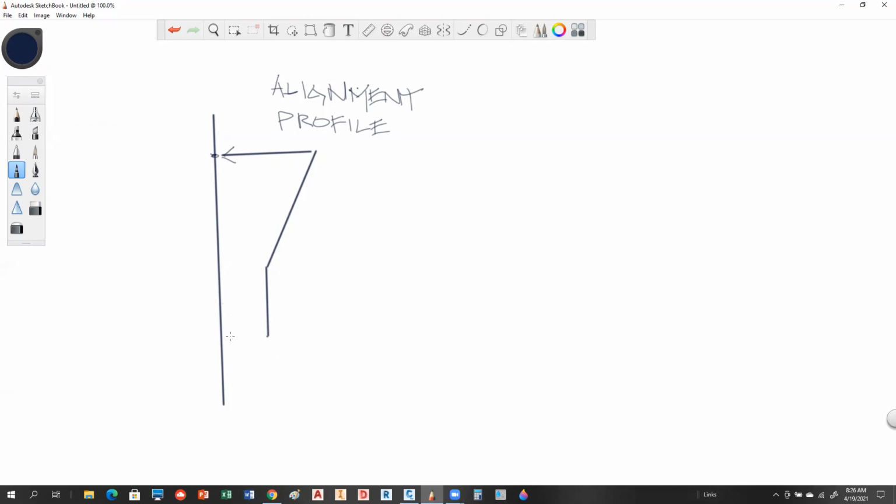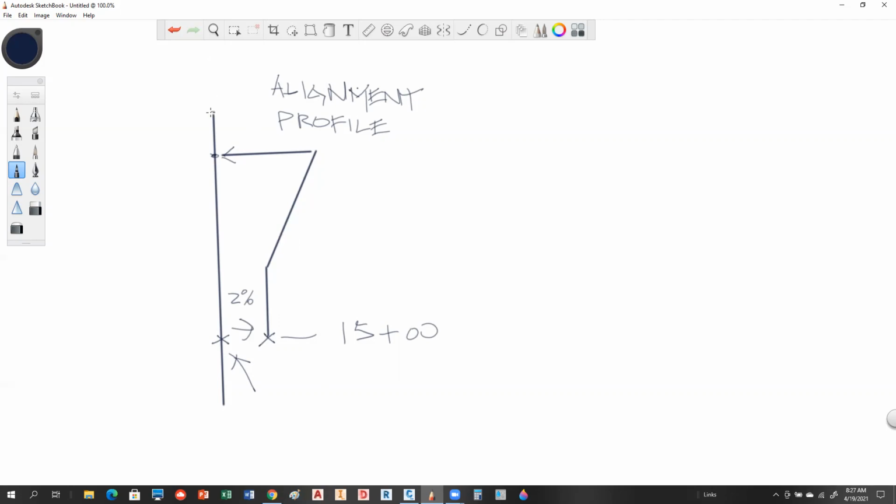Now let me show you something here. So I'm at station 1500. So I know that this elevation is coming from the profile at 1500. This has got a 2% fall here. So I need to figure out what that elevation is. So I can go out in my profile, figure out what my elevation is at 1500, calculate a 2% fall, and use that. Now what I did was do that on left and right, and then I generated a profile that's just coming around.